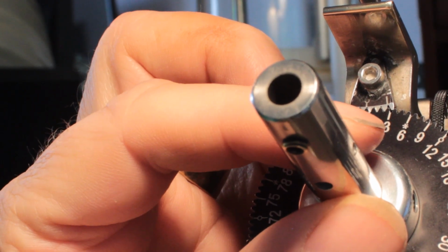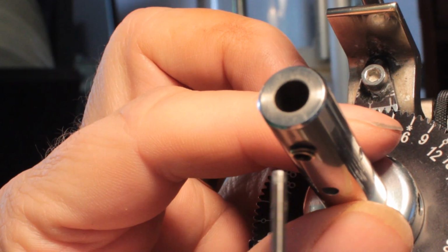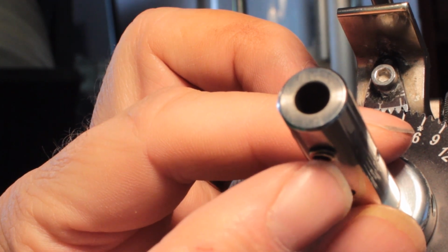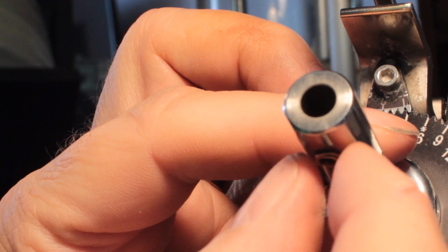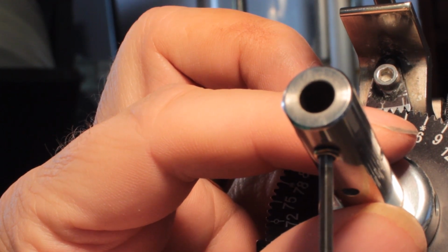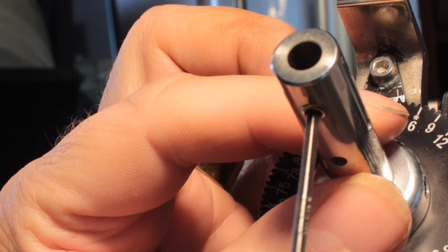Okay, to polish the table, I set my index tooth at 96. You don't have to, but I just always set it at 96. That's my frame of reference. Then this dop retention screw, the Ultratech comes with two types. It comes with a finger screw that you can tighten with your fingers, but I always found that to be in the way. So it also comes with this screw, which you can tighten with an Allen wrench. And the good thing about this dop retention screw is that when you want to do the table, you don't have to take it out.